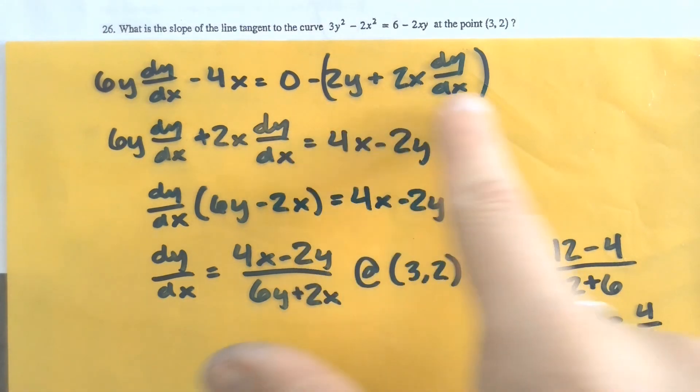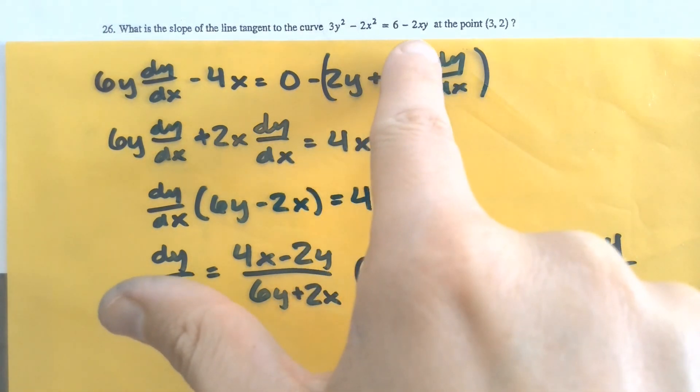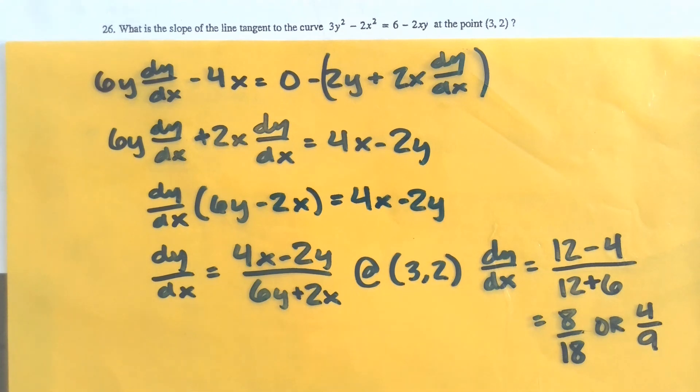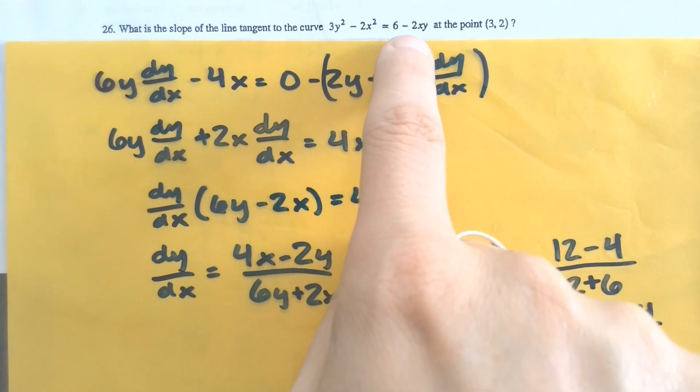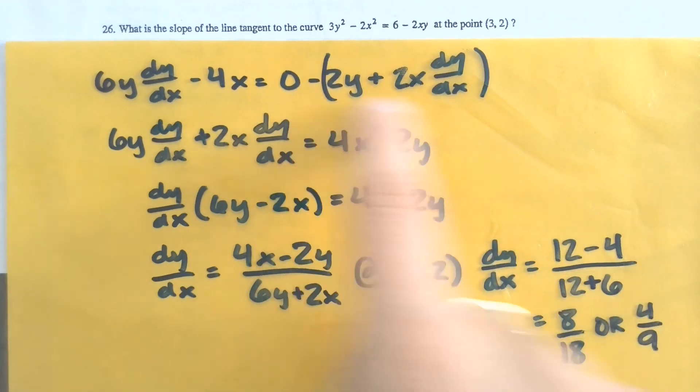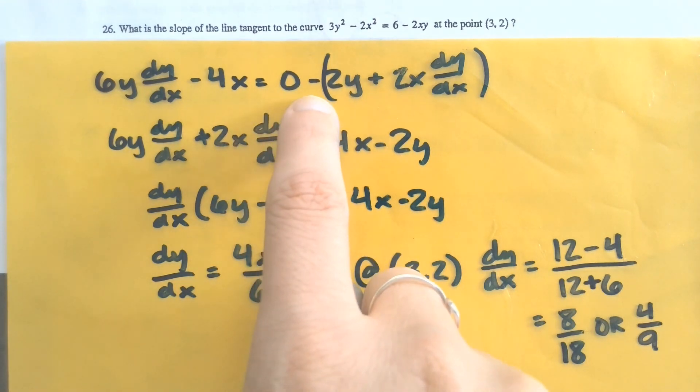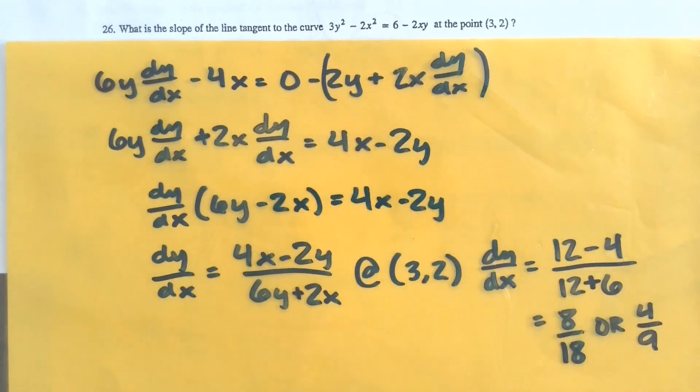Make sure for this piece that that negative 2xy, first of all, that you use the product rule when you found the derivative, but also because that negative was out in front of the 2xy, that means that the whole product rule is negative as well. So it might help to put it in parentheses and a negative sign on the outside or to make both pieces of that negative. That would do the same thing. And then once you get dy dx by itself, since we're finding the slope of the tangent line at the point 3, 2, we're plugging in both 3 for the x's and 2 for the y's to see what the derivative is.